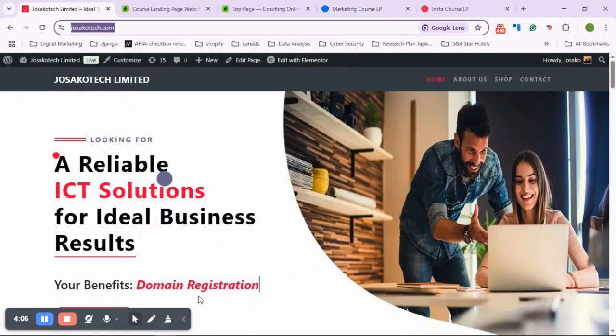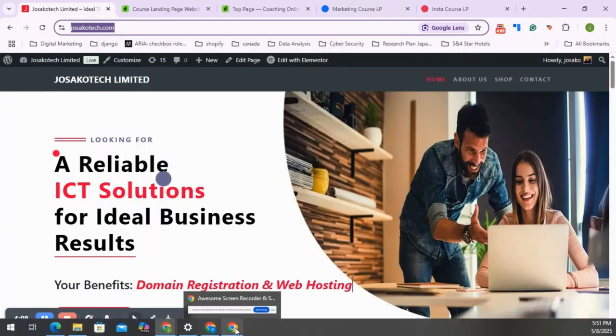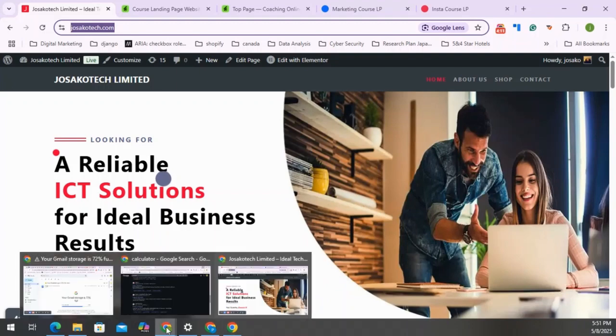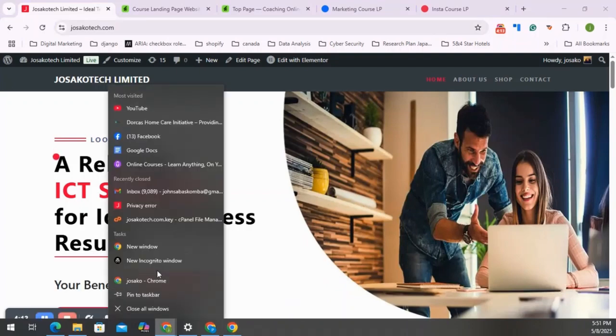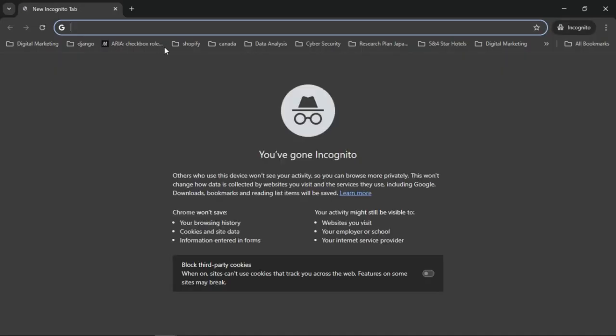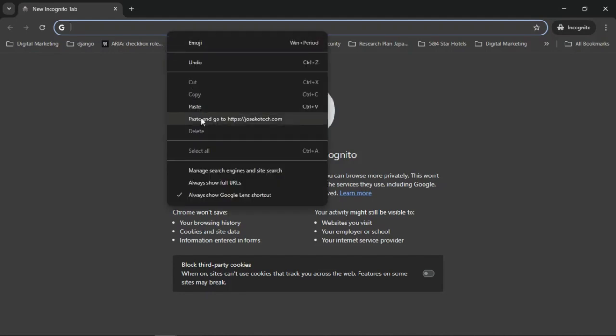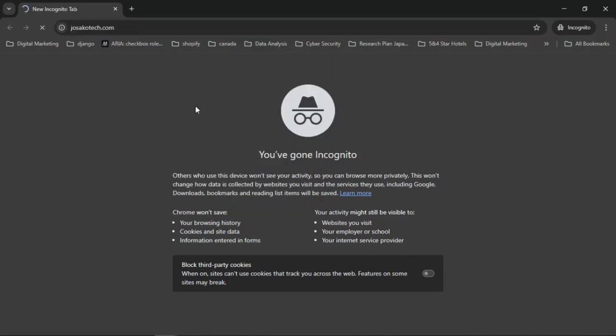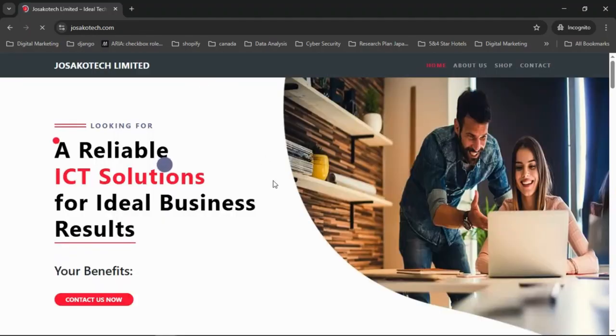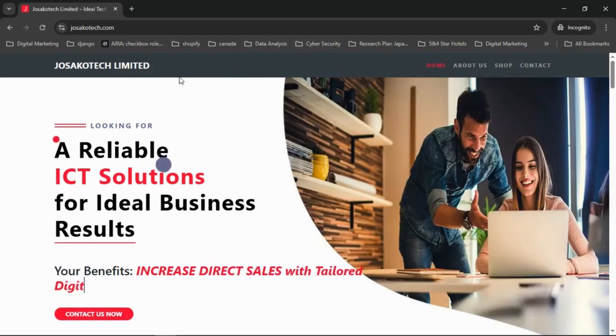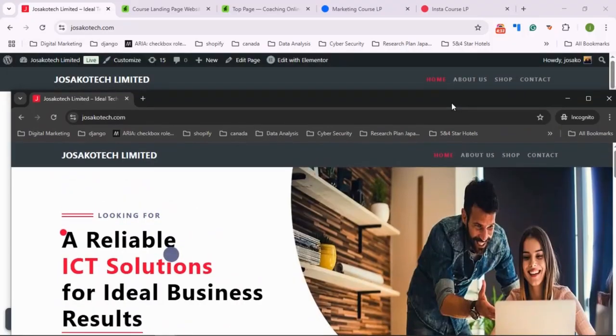If I take my website now and open it in a new private tab and paste it, you see there is no extra navigation or header that you saw over here.